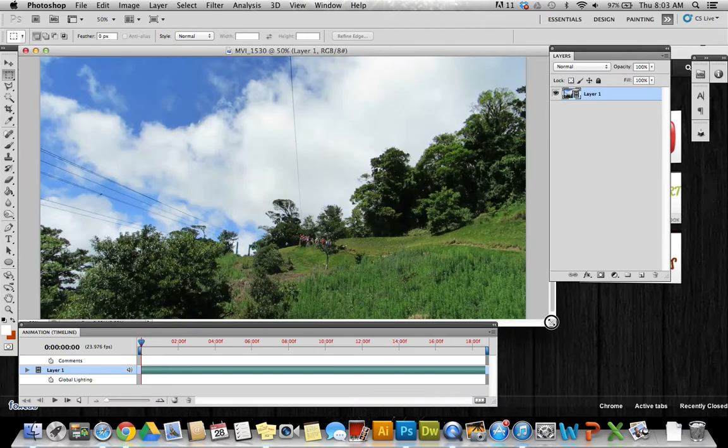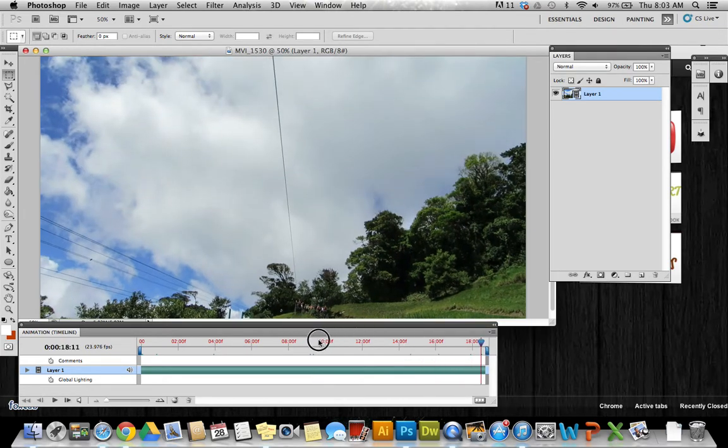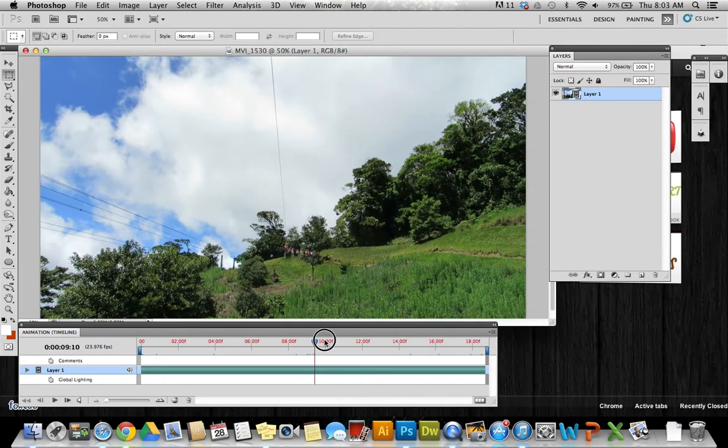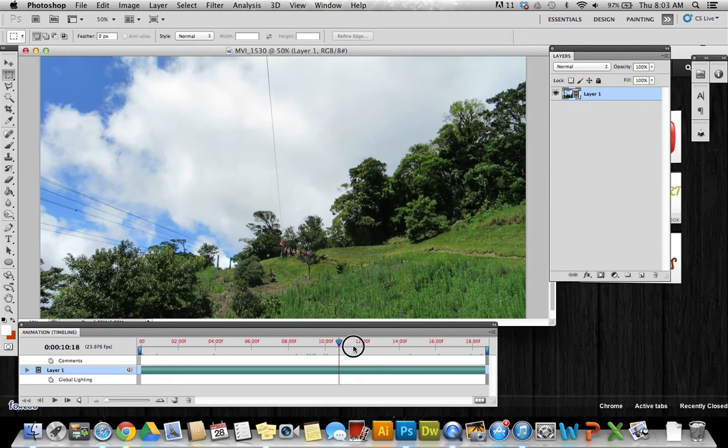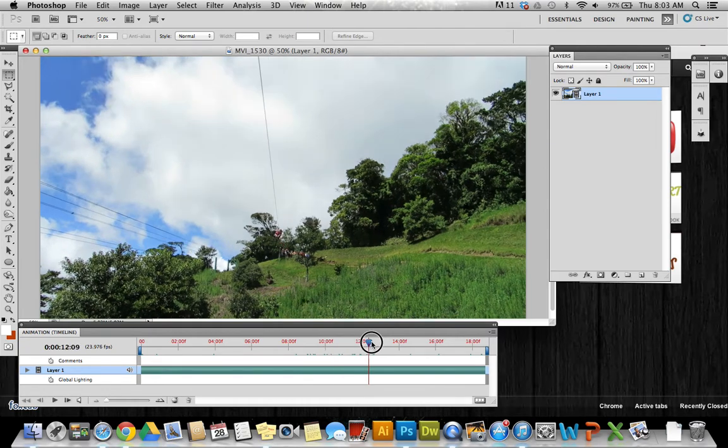bottom. Notice that it's been given to me in a timeline format as opposed to frame by frame animation, which for now is going to work out just fine for us. So this video clip is actually quite long, way too long, to make a successful GIF animation from. So what I need to do is figure out at what point I want to clip this video. So this is just a video of someone ziplining.